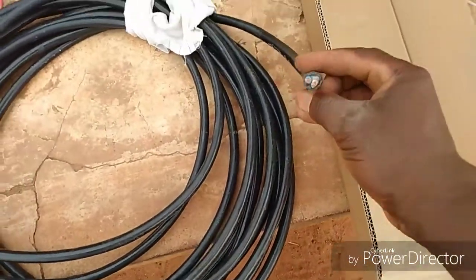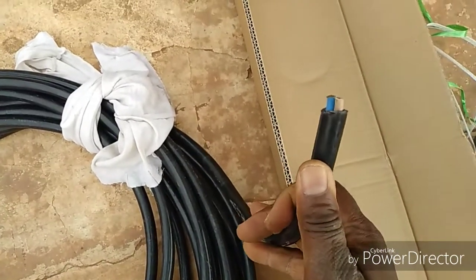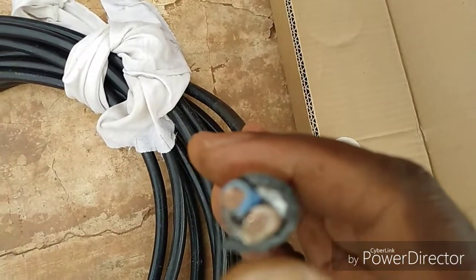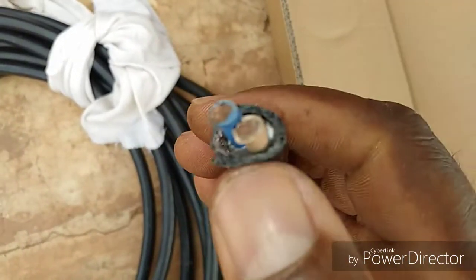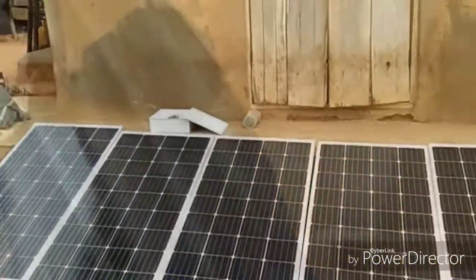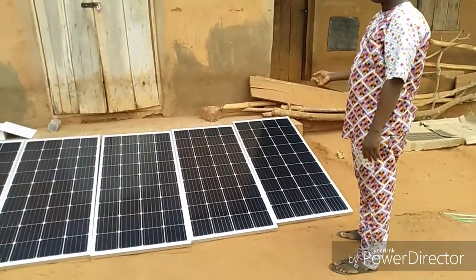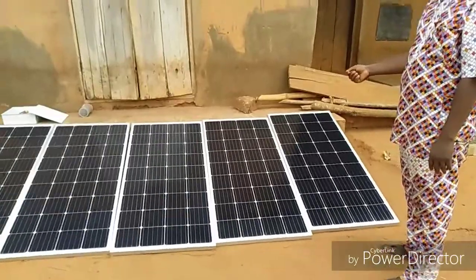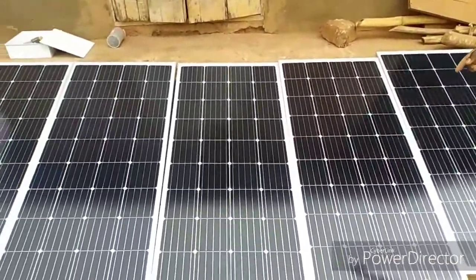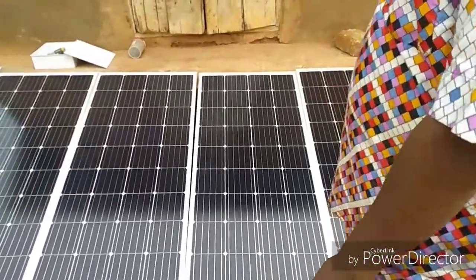Okay, this is the 6mm cable. We are going to use this one to do the interconnection of the solar panels. 6mm by 2. It's a flex, industrial flex. Very, very thick. Current here is 8 amps at peak. That's what we have for this place.